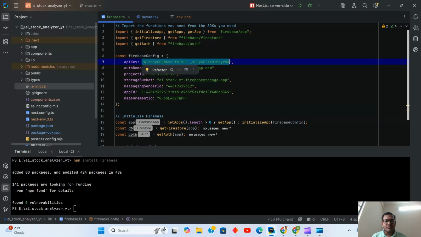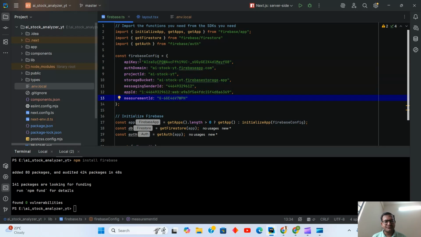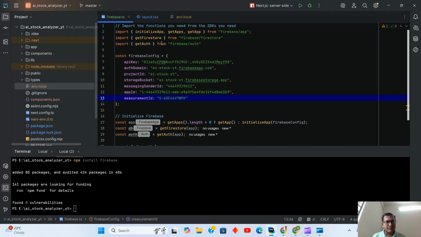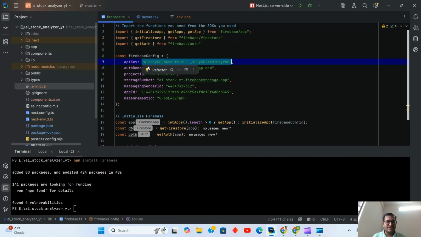Now we will move these values to the environment file. So we will use NEXT_PUBLIC_FIREBASE_API_KEY. That will be equal to the value present here. Save it, and then you can access it here.